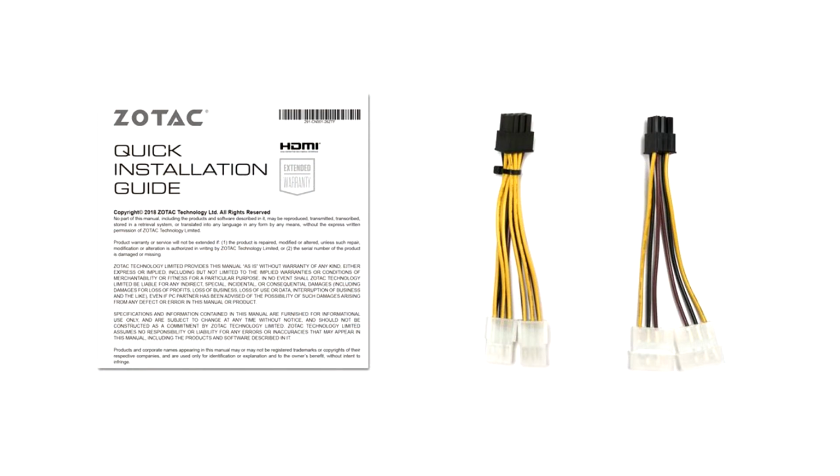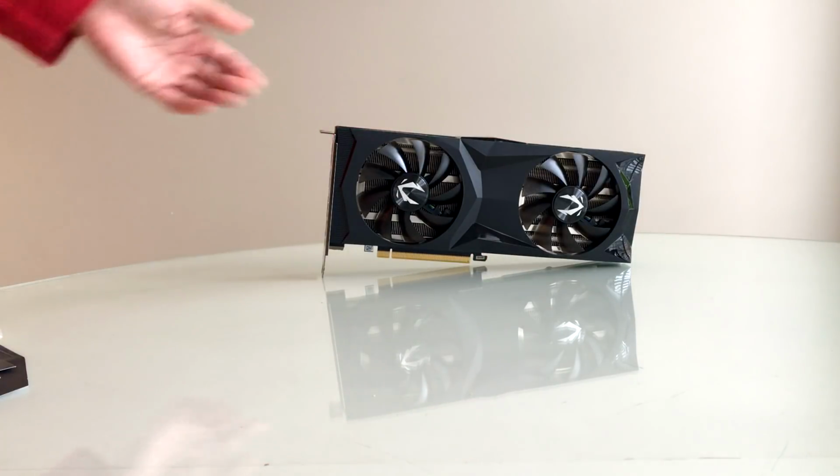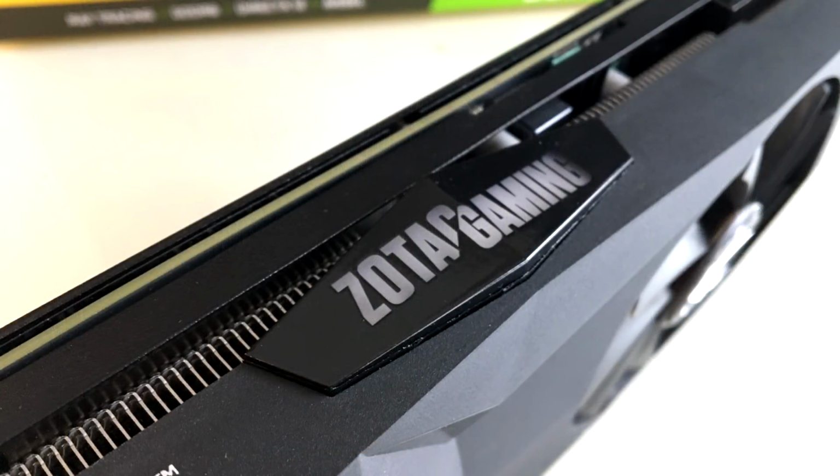In there, you're going to get the power supply cables for your PCI Express, okay? So make sure that you check that over. You know, 550 watt power supply, good to go with this. But look at this beauty. Look at those 2 active fans. Are those cool or what? Beautiful. You know, one will run slightly faster than the other. You can adjust that through the software and control it, create profiles.